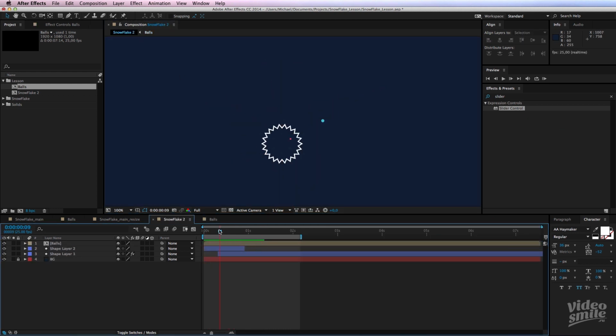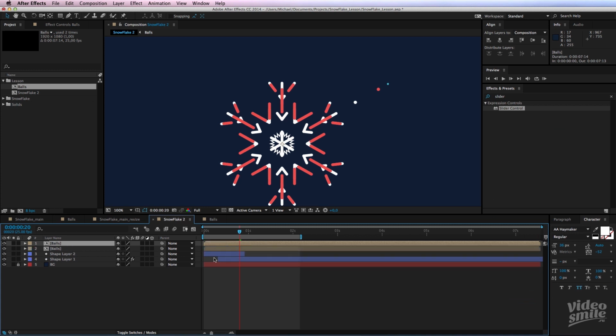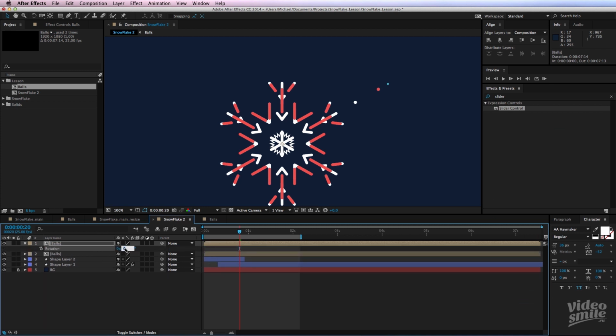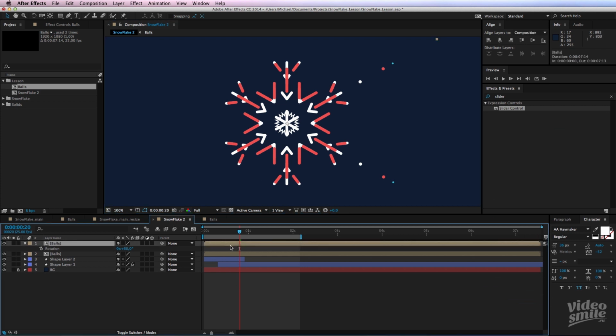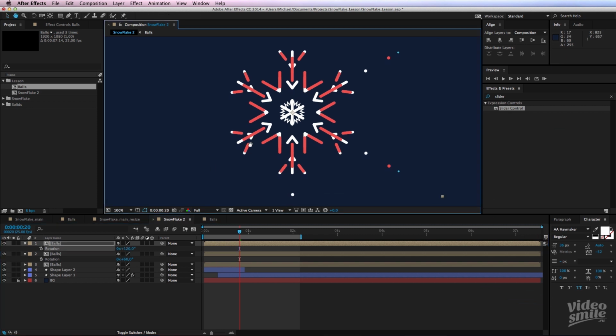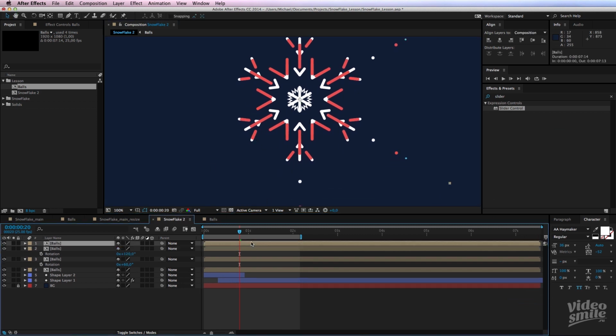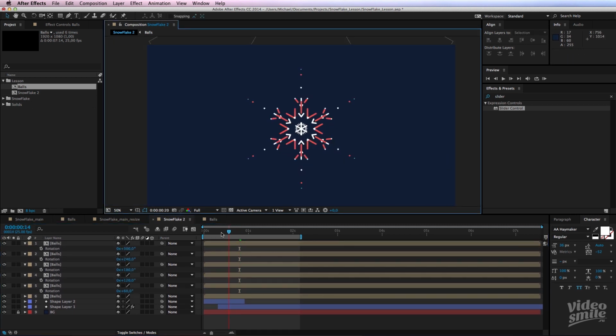And so it's shooting. So what we're gonna do is pretty much duplicate this for all the other ones. So to do that, we're just gonna select our layer here and Control D to duplicate it, and then hit R on your keyboard to bring the rotation, and we'll just type plus 60, and as you can see, it goes 60 degrees down, and we'll pretty much have to do the same thing for all the other ones. So let's do the same thing, Control D to duplicate it, and do R and do plus 60. And now it's on that, and then do the same thing, Control D, plus 60, and so on. Yeah, it's looking great.